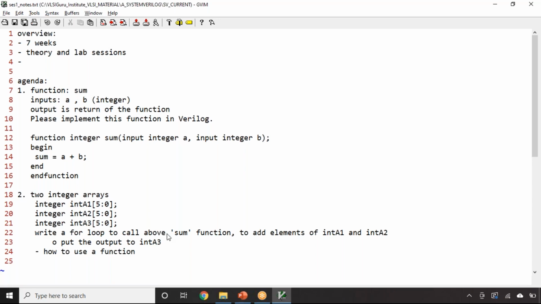I just want to know how you will call that sum function to do this addition. The addition is already being done, so I don't want you to implement the plus operator. That is what I think some of you have done. So I got around 5 responses so far.